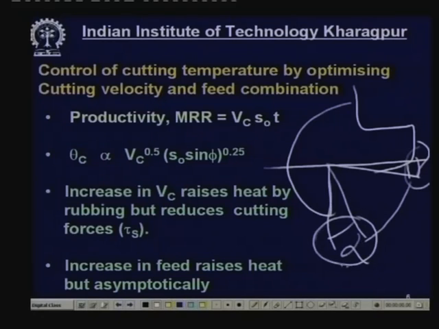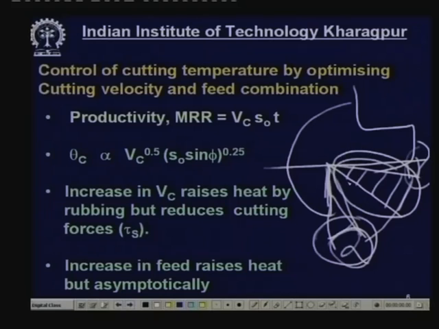If alpha is not available, then there will be a lot of rubbing between the tool and the job, and there will be a lot of additional heat generation. If this clearance angle is too large, then the wedge angle of the tool becomes so small that the temperature of this tool will be very high. So, this rake angle and clearance angle and some other angles have to be chosen very judiciously if we wish the temperature to be reduced, but we have to keep something in mind.